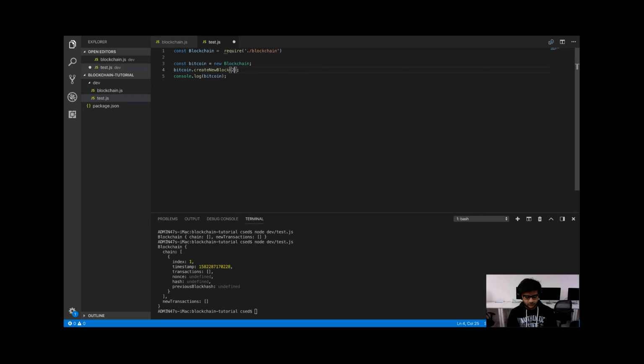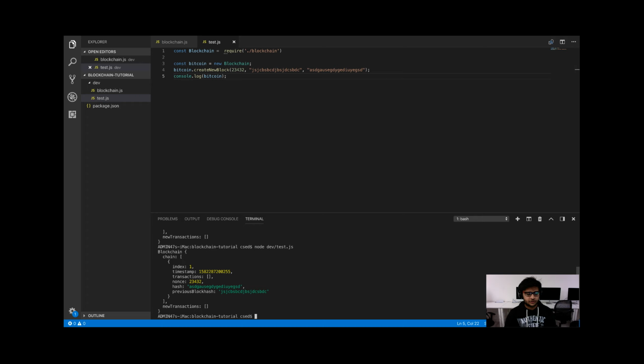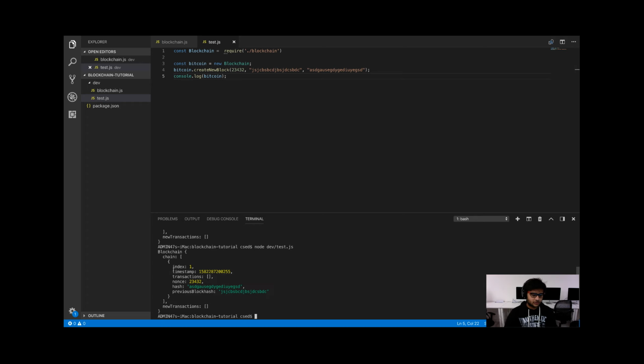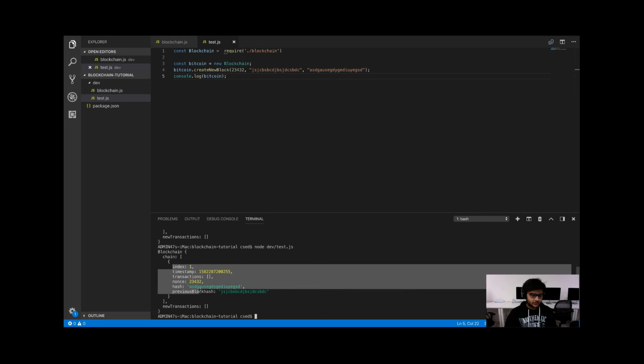Let's pass the nonce as 2343, then pass a random hash, and again pass a random hash. As you can see, this is the previous block hash and this is the current block hash. This is random for now, but we'll be creating functions to generate these as well.